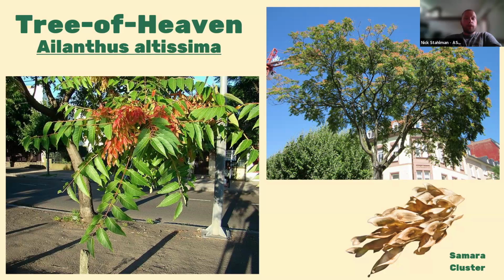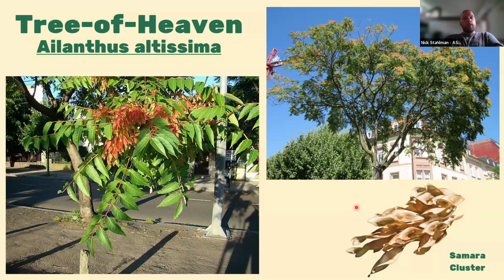This is a tall tree, so sometimes folks think of this as a small shrub because that's what you see. But if you start to look for the traits of identifying its bark, you're going to see that this is a tree that easily reaches 80 feet in height. The diameter can be over 4 feet. So this can be a very, very large tree. And it is dioecious, which means there's a male and a female individual, and it's the female that will make the wind-blown seeds called samaras.